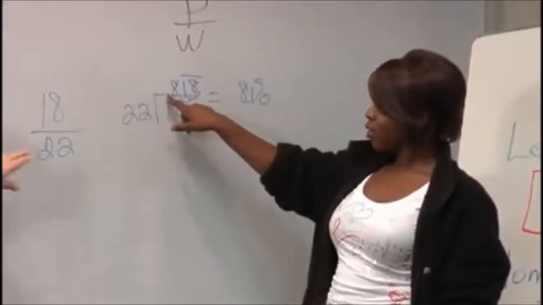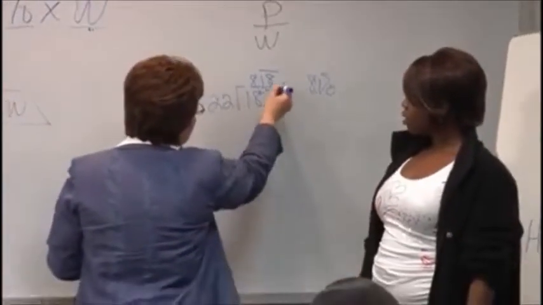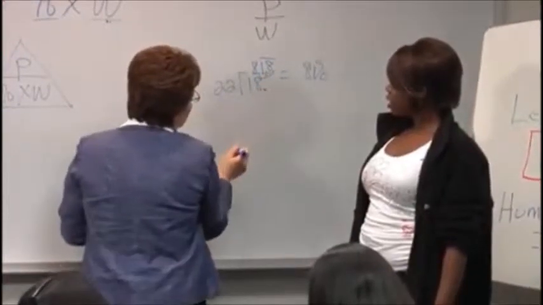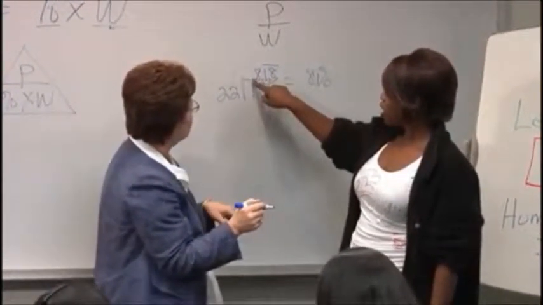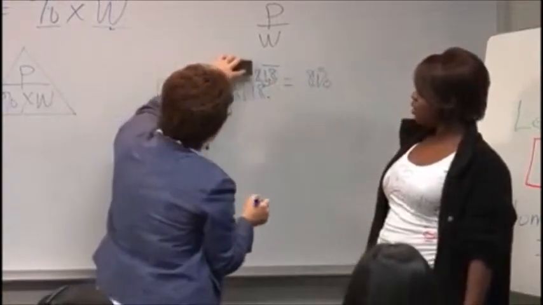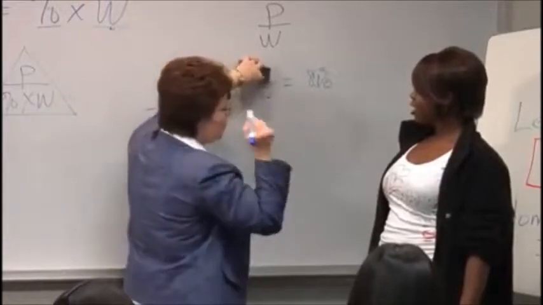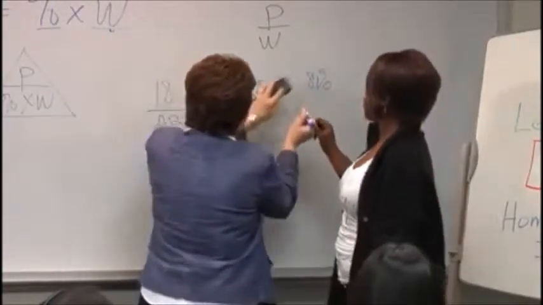When you first started dividing, it's right here, right? Okay. So if it's there, then it has to go there in the answer. But does 22 go into 18? It starts here. This is where my answer starts. So it'd actually be 8. Okay, then we have to move this over. You must have done that already and you just remembered it. Okay. Can you do the whole thing out for us so that we can see your work?